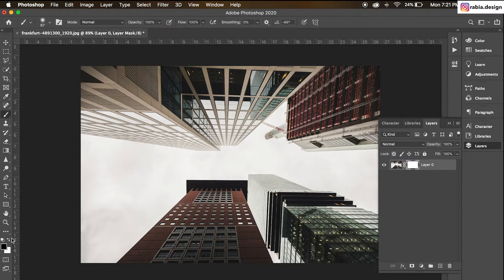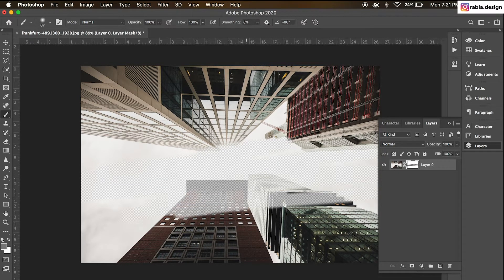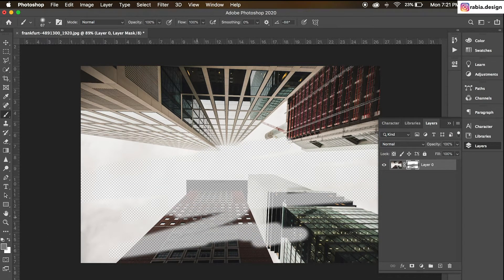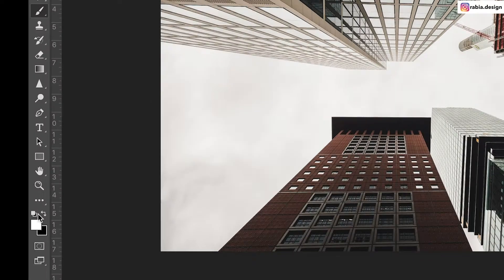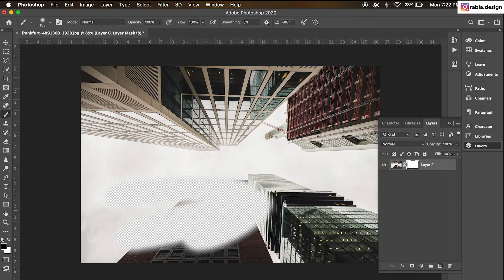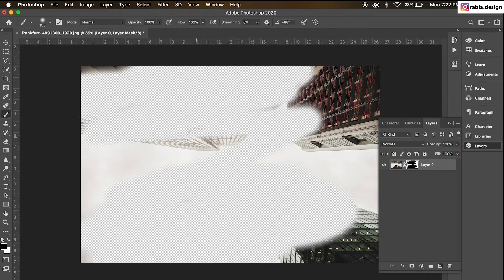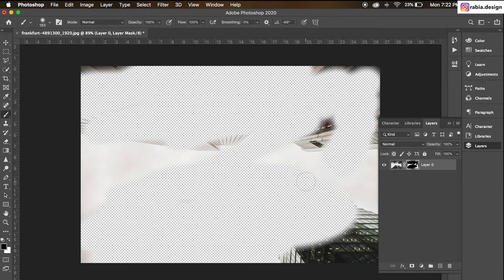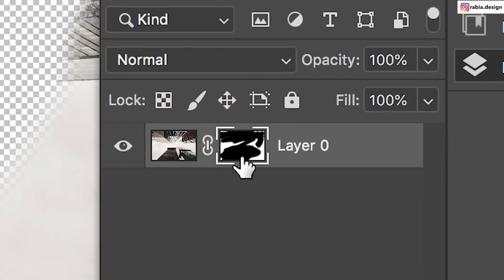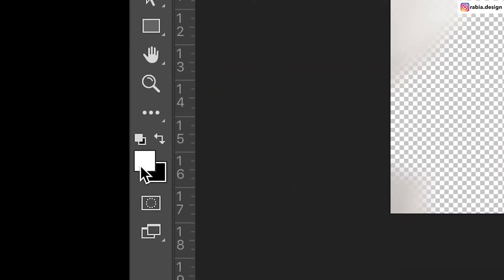If you try to use like a red color — let's say this red color right here and try to brush it — you're not going to see anything. It's just going to paint gray. So it's only based on grayscale that you can hide or remove and take off. I'm going to select color black and start brushing my photo. Again, this is not an eraser tool, this is only a brush tool. So if you use the color black and try to paint over, it's going to remove the mask. This little white window is turning black. Black means to take off.